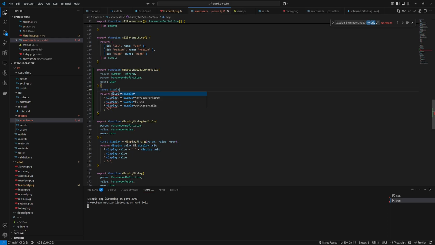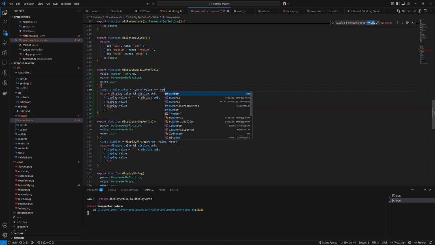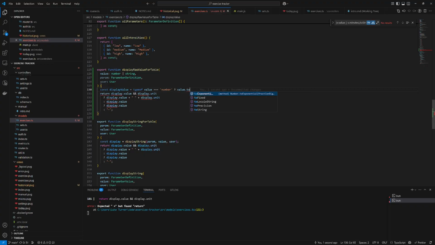Display value equals type of value number, then value.toFixed(2), or 1 is what we're doing here, right? Otherwise, just value. And so we're going to do like display value.